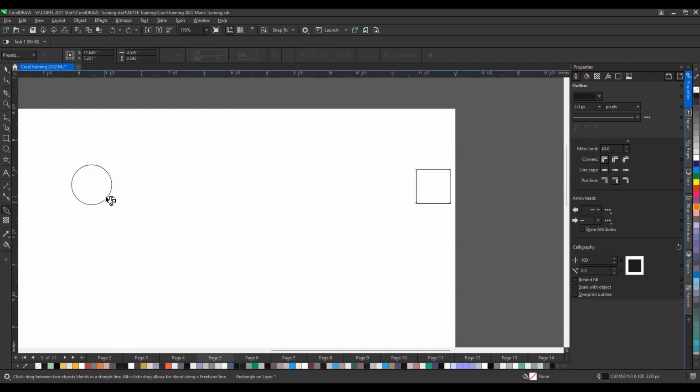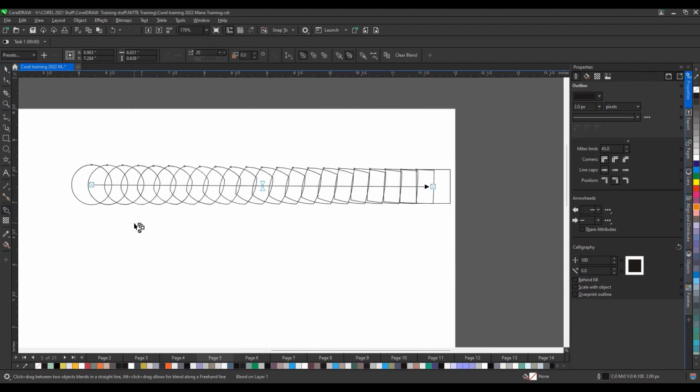So I need to go to the blend tool, and now from this shape to this shape, I can blend it. Select the shape. Now have a look. With the help of the blend tool, I have very easily blended these two shapes over here.